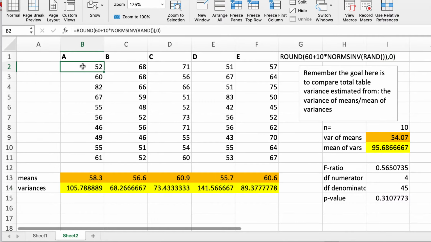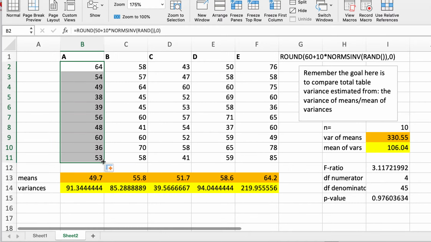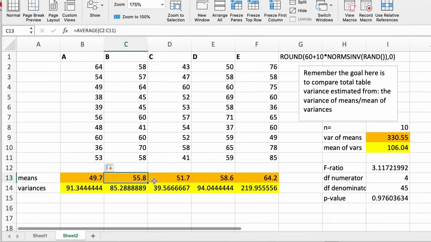So I'm going to go to that first cell. What I want to do is shift these things around. So instead of having, I want to take the mean. These are going to have a different parent distribution. What I'm going to do is take the first group over here, and I'm going to make them a smaller group. I'm going to say let's draw them from a mean of 50. See how I just did that with one keystroke? Boom. Now that first cell has a 50 in it. So when I drag this down this whole first column, you'll notice, there we go. Now, these are drawn from a different parent distribution than B, C, D, and E are, okay? And what you'll see at the bottom is that the mean is close to 50 instead of being close to 60, which these other ones are.